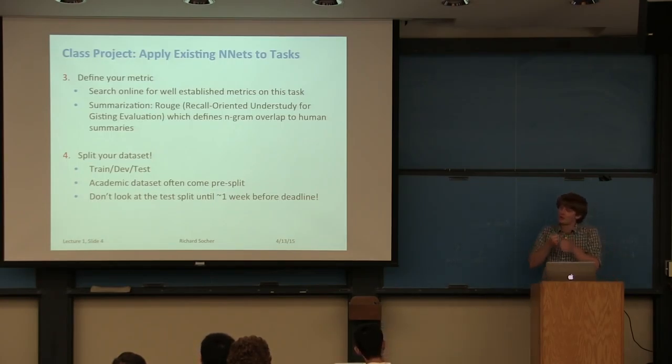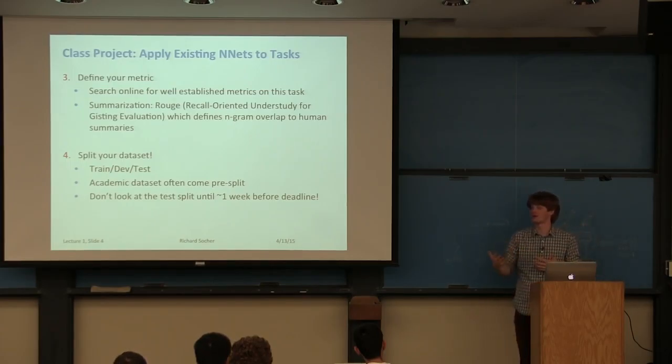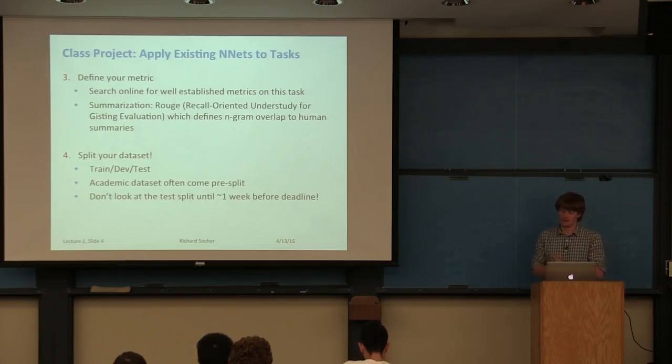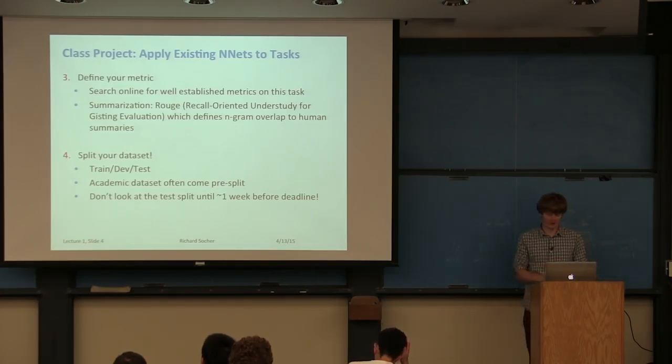If you tune your hyperparameters so long that you do well on your dev split, but now you don't do well on your final test split anymore, then you kind of did your own internal gradient descent on the hyperparameters, essentially, and you're also kind of overfit, and you didn't develop an algorithm that's very general. So it's very important to split your data set, and it's also very important to not look at your test split if you do error analysis and you're trying to develop and improve your algorithm. Are there any questions about the first 4 steps?